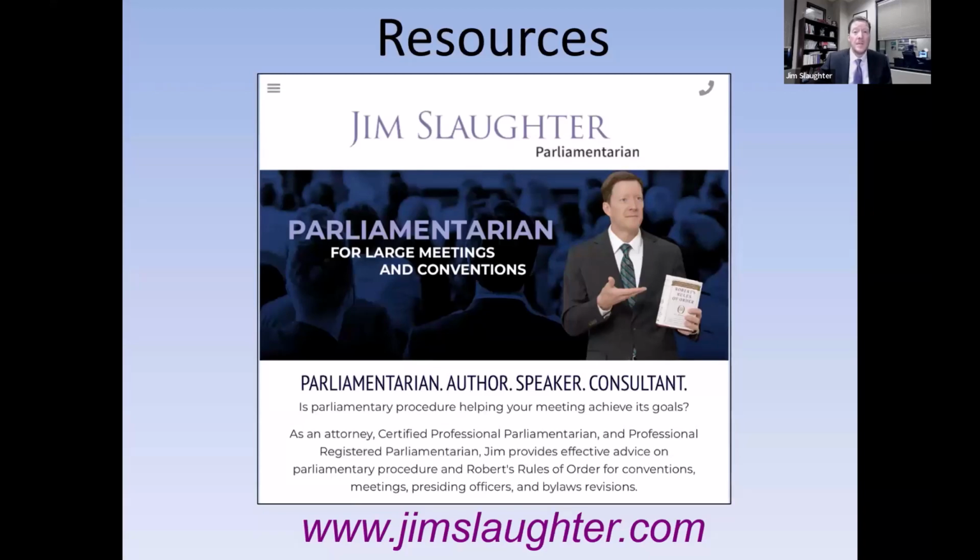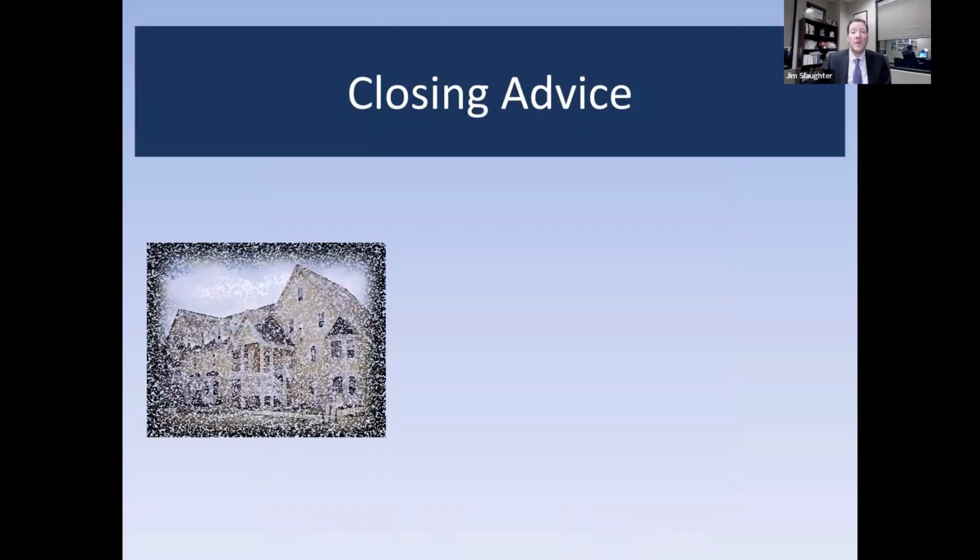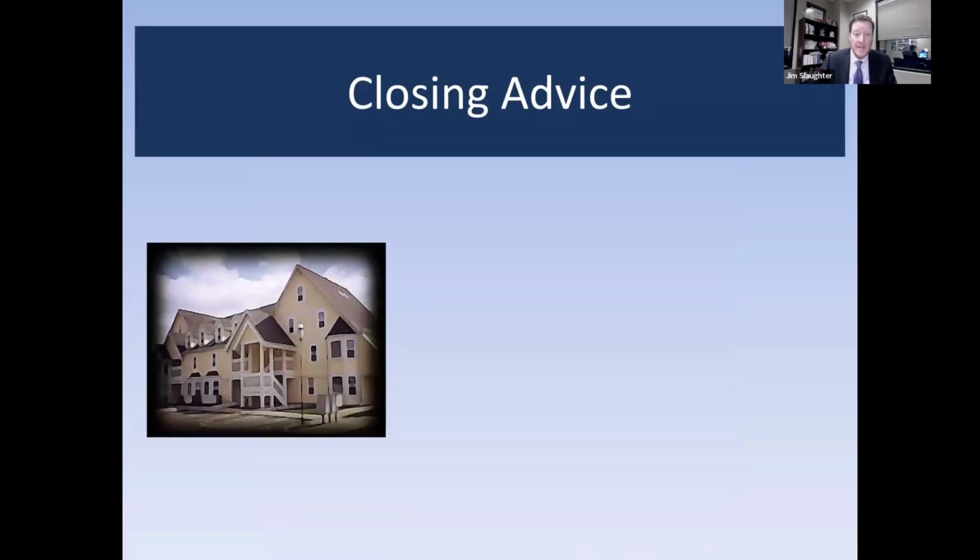The theme I will give you is membership meetings that are big tend to be formal. Do not be formal in your board meeting. Robert's Rules of Order, which is the Parliamentary Authority for Associations, actually says that boards smaller than 12 and committees can be very informal. Just sit around a table, talk about stuff, agree on things. You don't have to pretend you're in a big meeting when you are in a small board meeting.